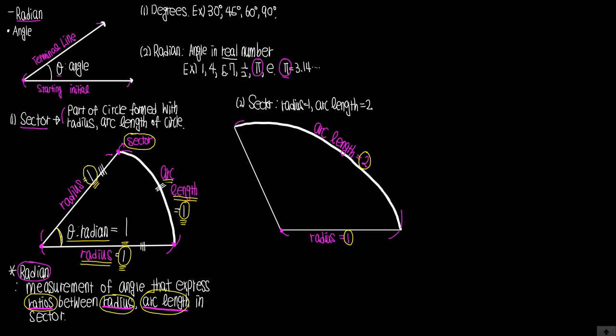And we always need to remember that we are always assuming the radius of the sector is 1 unless something else is stated. And in this case, the arc length increased from 1, and it doesn't always have to be 1 for all arc lengths because this is the ratio. So the arc length grew 2 times larger, and we want to define the angle between this arc length and the 2 radii. And if this radius is 1, then this one is also going to be equal to the radius of 1.